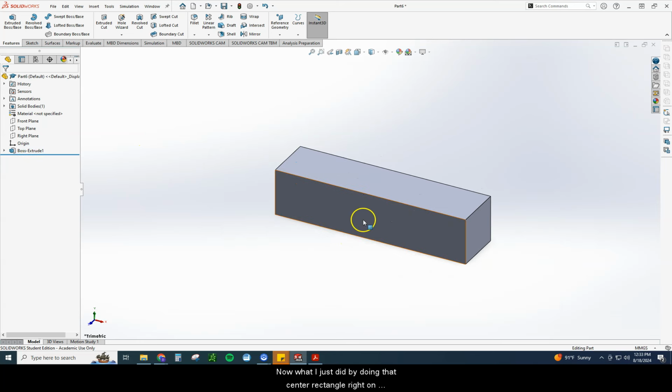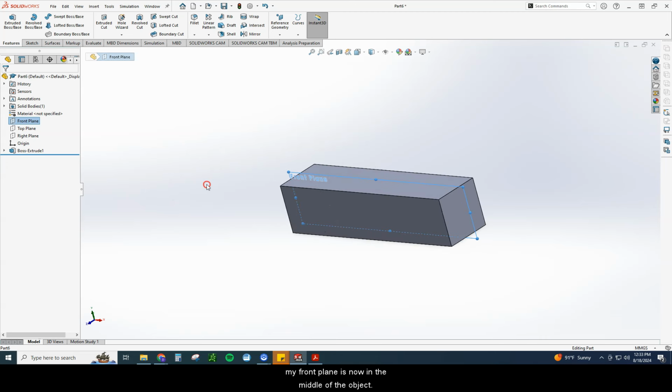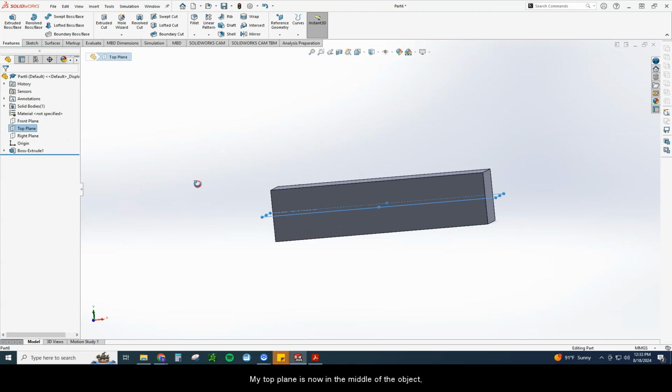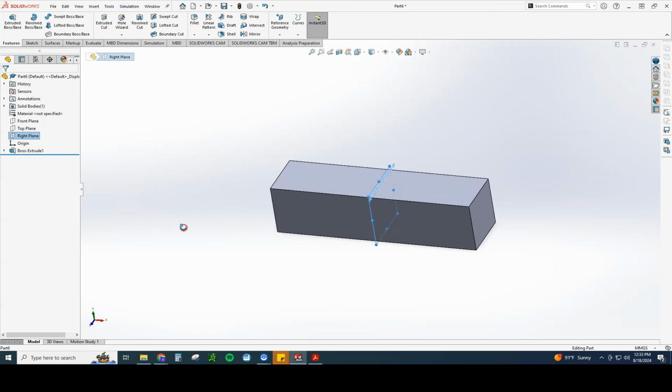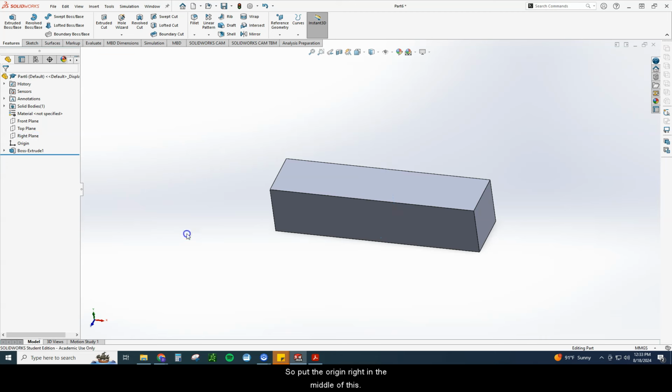Now what I just did by doing that center rectangle right on the origin and doing it mid-plane is my front plane is now in the middle of the object. My top plane is now in the middle of the object. My right plane, look at that, right in the middle of the object. So put the origin right in the middle of this. That way if I want to mirror anything, it makes it super simple for me to just click on a plane and mirror it around that.